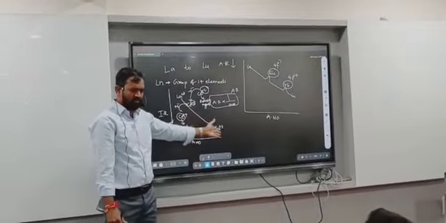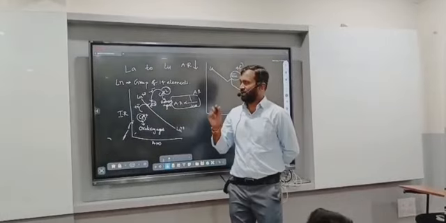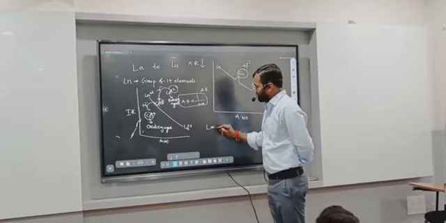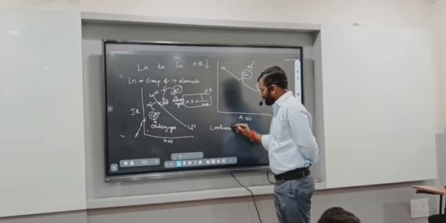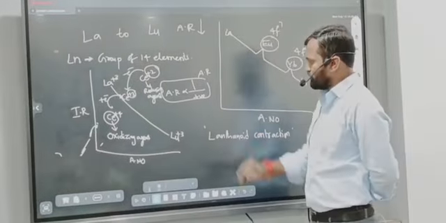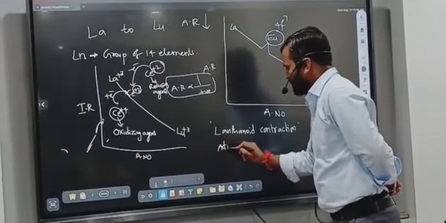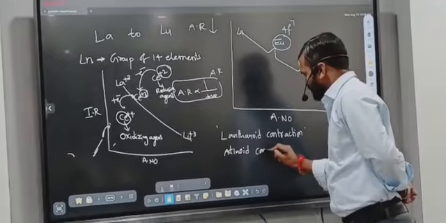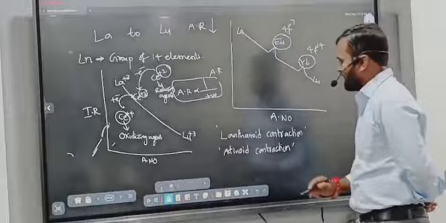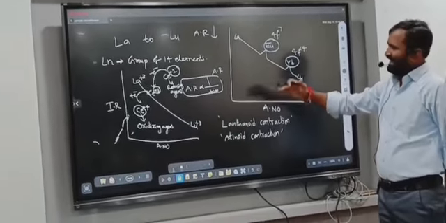So there is a gradual decrease. It is due to the continuous entry of electrons: the 14 electrons enter into the same sublevel. That's why lanthanoid contraction is observed. Of course, it can be observed in actinides also, which may be called actinoid contraction, but lanthanoid contraction has the greater effect. Anyway, top to bottom, atomic radius increases.